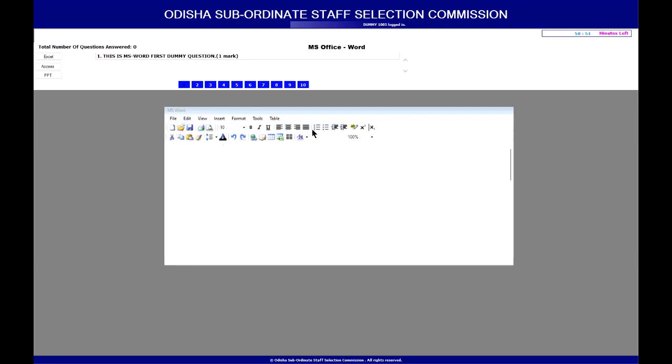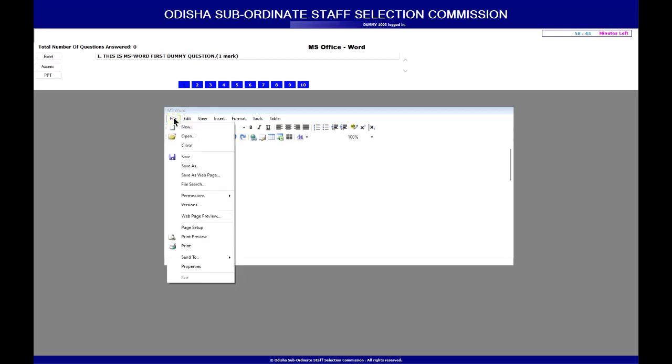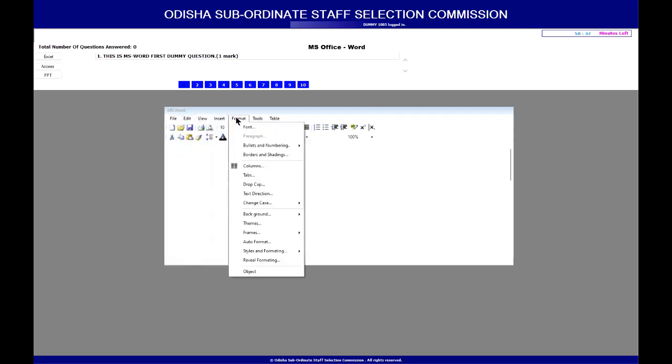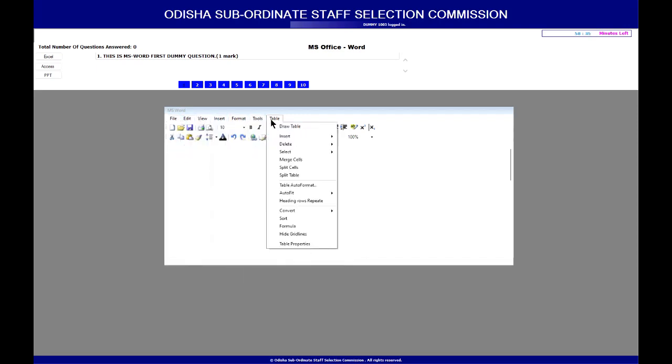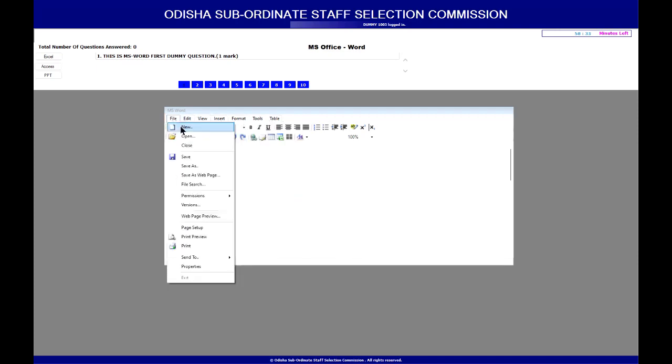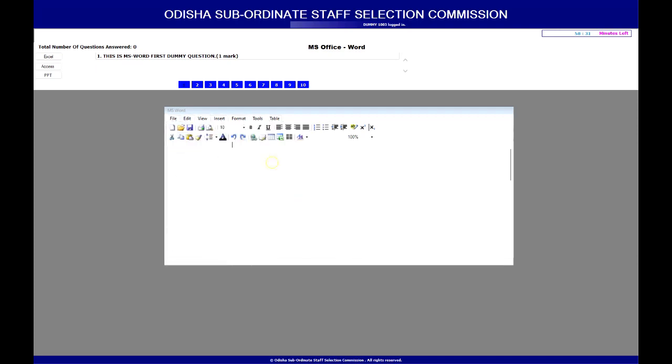This is a quick toolbar where you can access the menu directly, and this is the menu. In the menu we have other options also: file, edit, view, insert, format, tools, and tables. Using this menu and its options, you have to do the task based on the questions asked here.